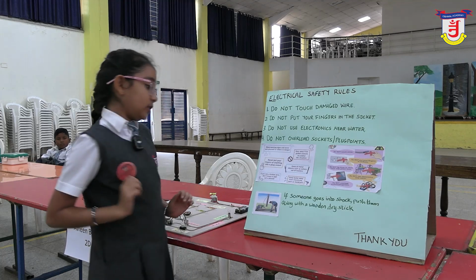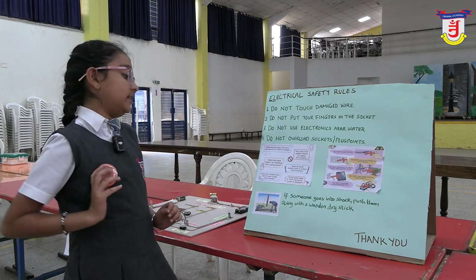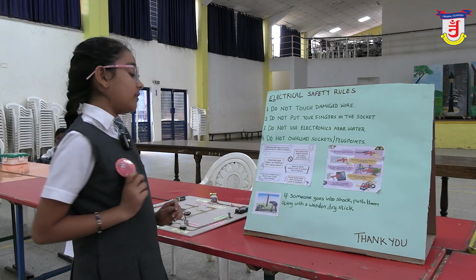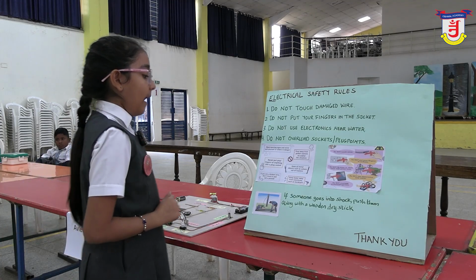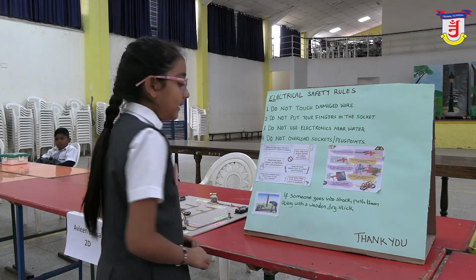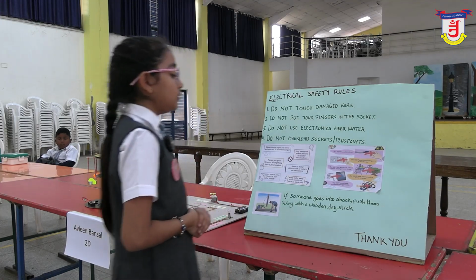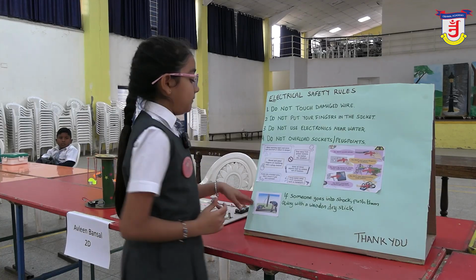If somebody gets a shock, what do you do? You get a dry wooden stick. And why are we using a dry wooden stick? Because wood is a non-conductor, and a non-conductor is when electricity cannot pass through it. That's why we're using a dry wooden stick, so we can save this guy.